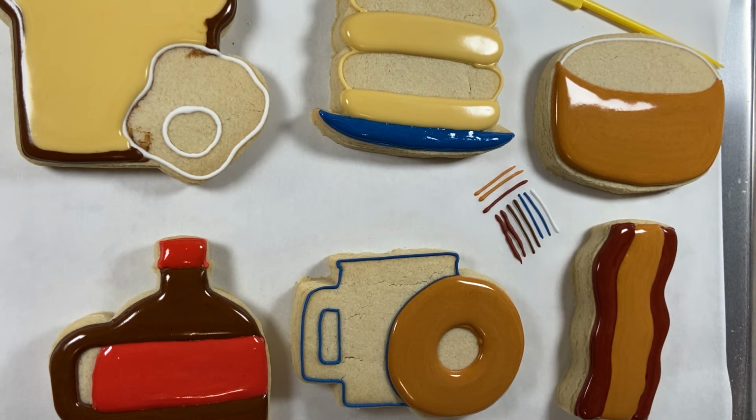Go ahead and put in the plate. I'm going to have to get my thinner blue here. When I make the sets, I'll have to make sure that I make the blue a good consistency. That was a little bit thicker than I thought. When I make the sets, I'll make sure the blue is where it needs to be.